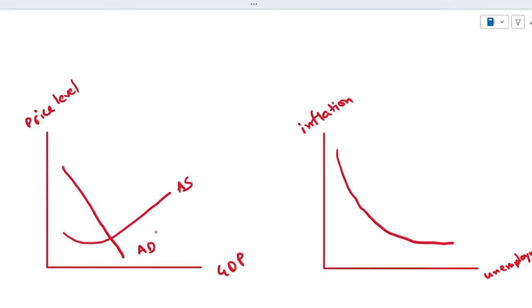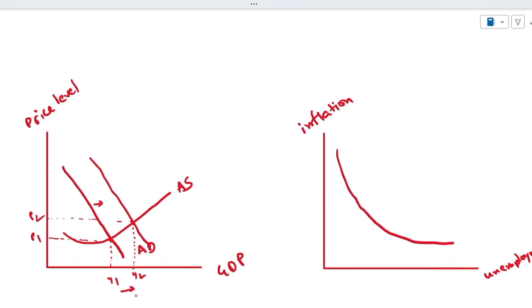So we know when the government wants to increase the GDP, the aggregate demand curve just shifts right. If the aggregate demand curve shifts right, that means the GDP has increased. Suppose it was Y1 before the shifting and now it's Y2. So definitely the price level will also increase. Suppose it was P1 and the final will be P2.